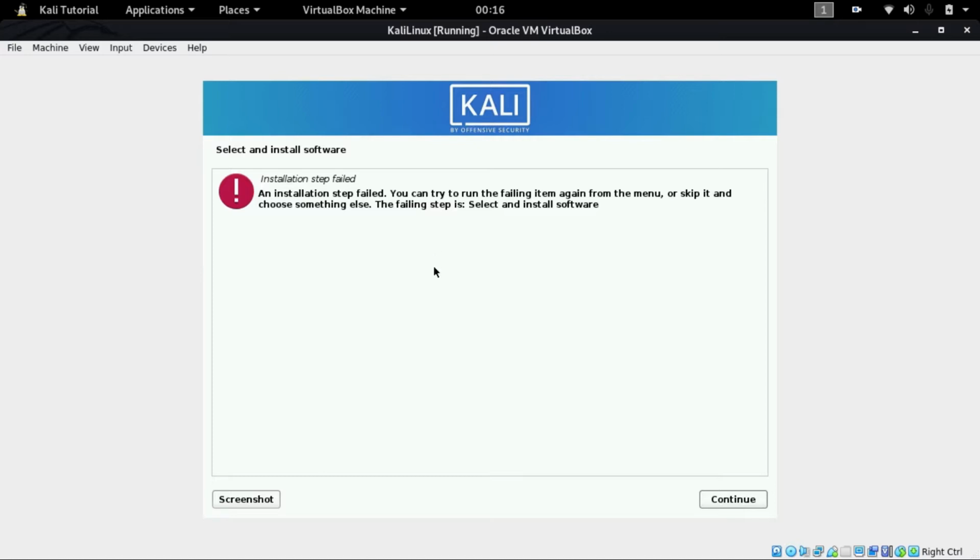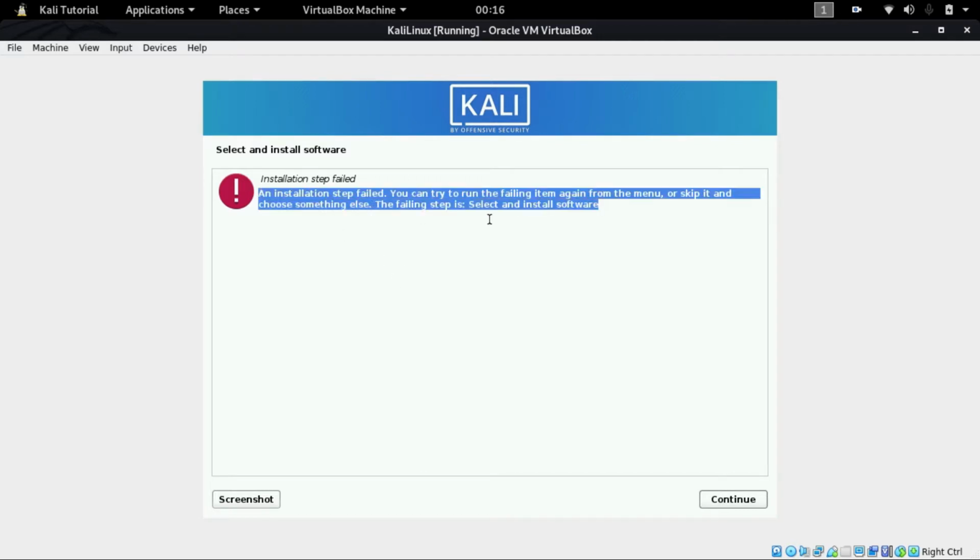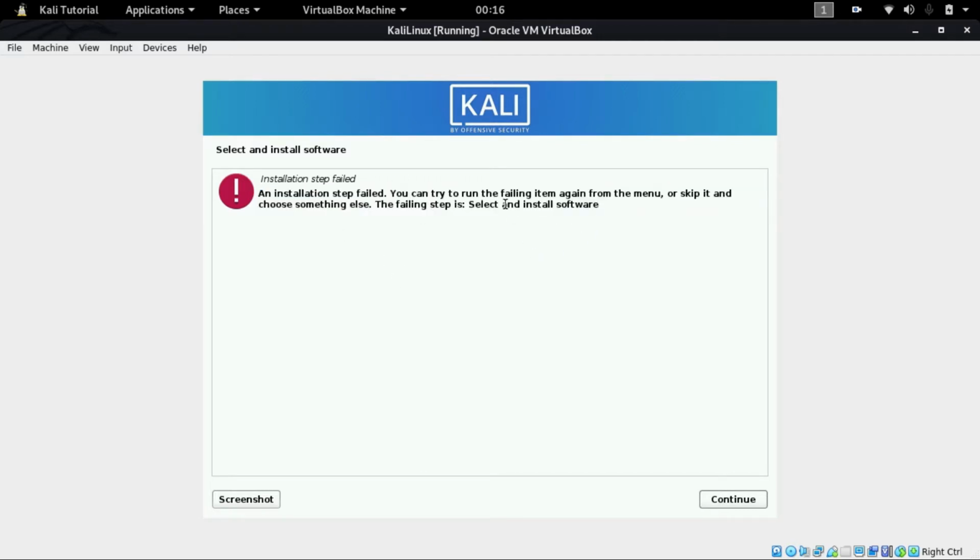Today I will provide some instructions on how to solve VirtualBox errors when installing Kali Linux. I just installed Kali Linux in this VirtualBox. After arriving at the software install stage, the installation failed. The following are examples of errors indicating that the installation had a problem.